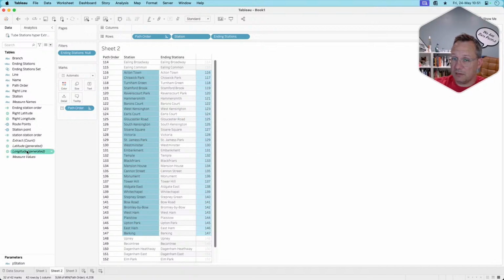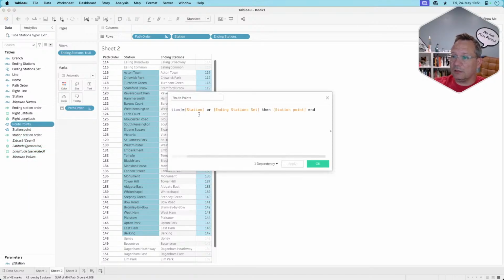And then maybe, just maybe, if path order is greater than or equal to the starting station order, or path order is less than or equal to the ending station order, then return the station point.